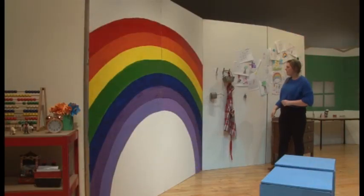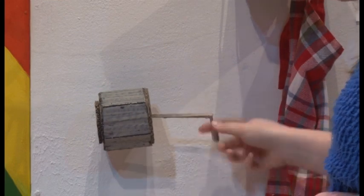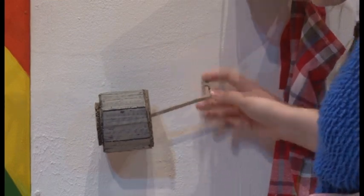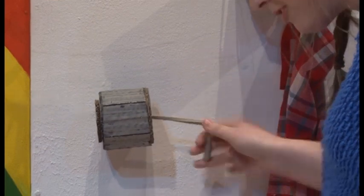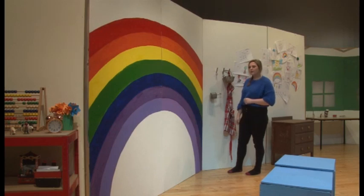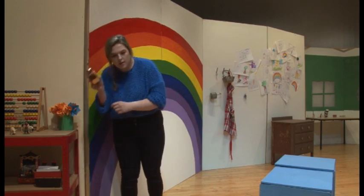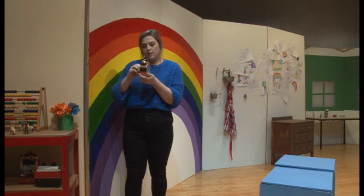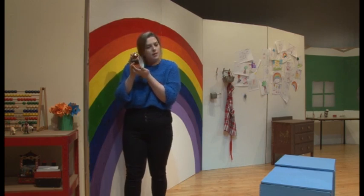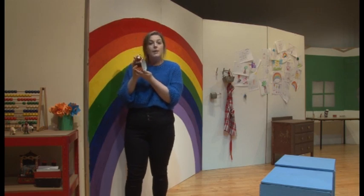What else is there? A pencil sharpener. What noise do you think this will make? Creech, creech, creech. Crunch, crunch, crunch. Anything else? What about this? It's not making any noise yet, this clock, but if I wind it up, have a listen to the noise that it makes. Tick-tock, tick-tock, tick-tock, tick-tock, tick-tock. Clocks make very peaceful sounds.